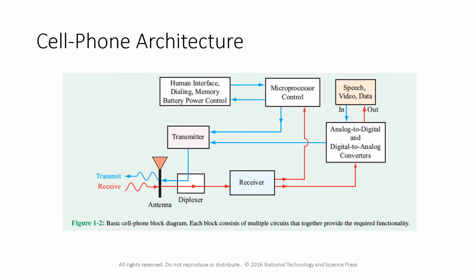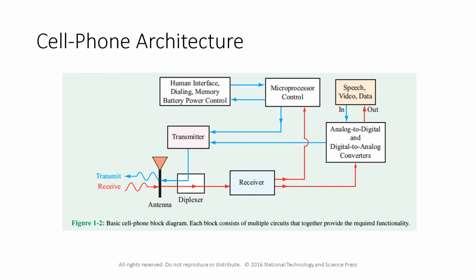diplexer, which kind of controls how the antenna works. It controls if the antenna is receiving data or transmitting data, because a lot of phones right now are trying to save on space, save on money, save on extra parts, and they use the same antenna to both receive signals and transmit signals. So a diplexer plays a critical role in going into that. It's one of the major components of RF, or radio frequency engineering, which is pretty cool itself. So anyway, that's going to send your signal out. You've just said something to your friend.